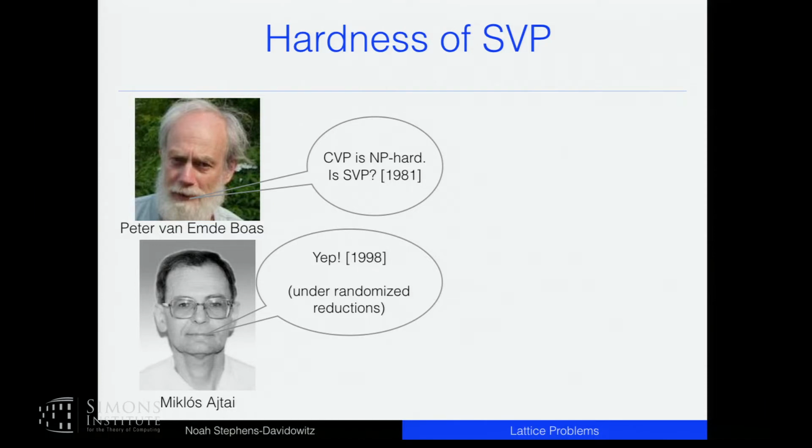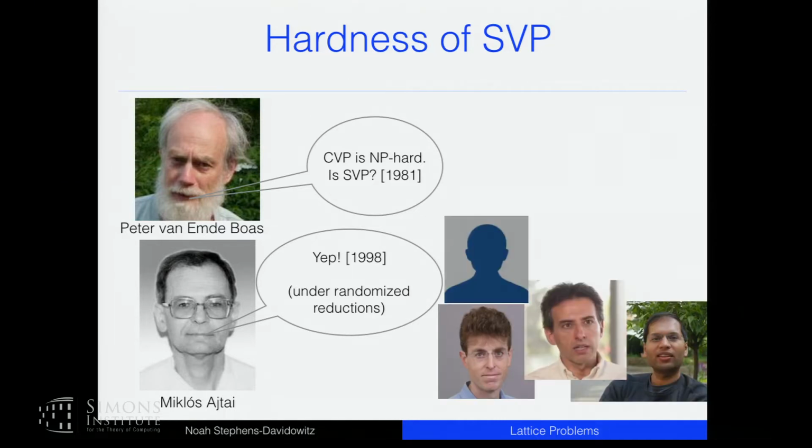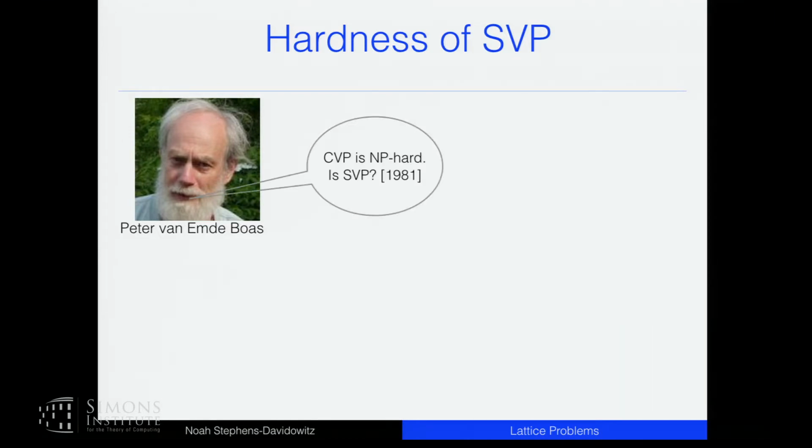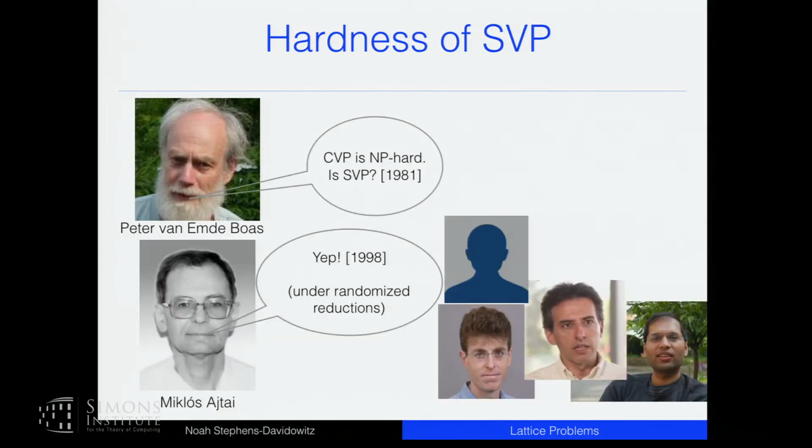Unfortunately, his reduction is randomized. And in fact, all known hardness proofs of SVP are still randomized. So if you care about the distinction between a randomized reduction and a deterministic reduction, then formally SVP is still not known to be NP hard. This is in the Euclidean norm. In the L-infinity norm, things are nicer, and in all LP norms, I think the status is the same. Maybe for P asymptotically large or something.